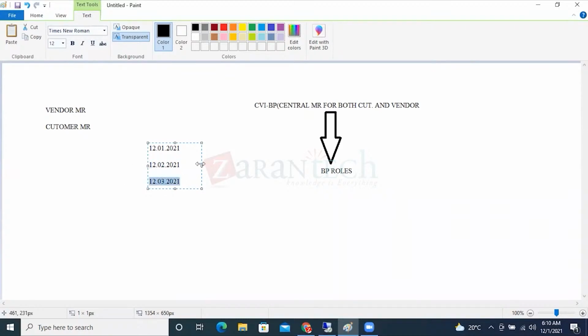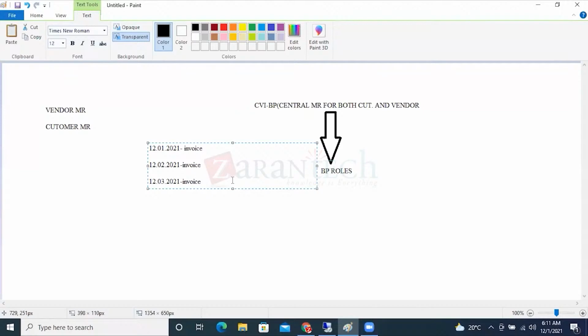You are getting the first invoice on day one. The second invoice you receive on the second day, and the third invoice I'm going to be receiving on the third day.